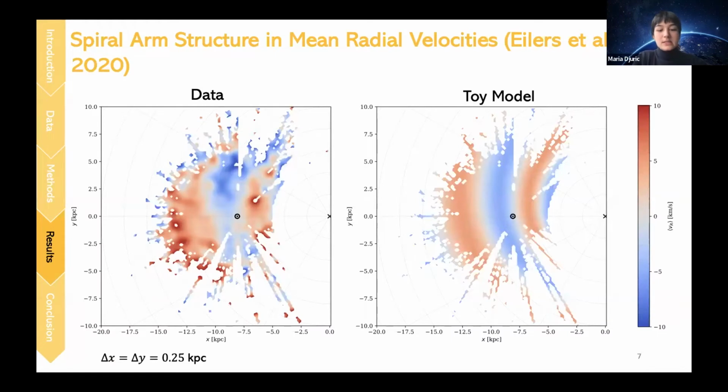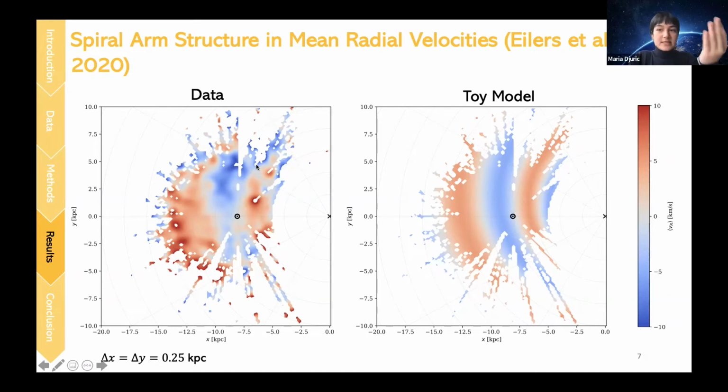And these are my results. So on the left-hand side, we have the observational data, and we are plotting the mean galactocentric radial velocity. So here we're looking at the XY plane, so the galactic disk from above, essentially. To plot this, I cut up the grid in 0.25 kiloparsec squares, and then took the mean radial velocity in each of these grid squares and smoothed it with a Gaussian kernel to better reveal the spiral structure.